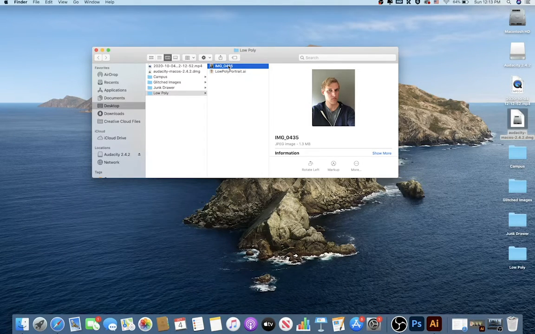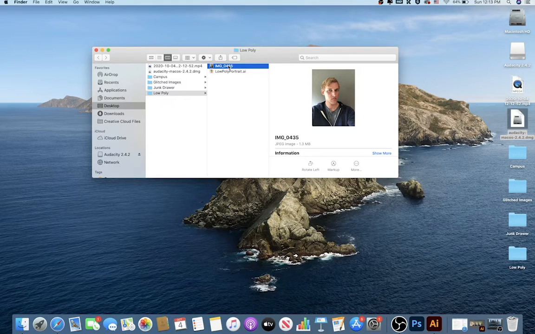So first things first, I took a photo of myself, kind of a cringeworthy selfie, but just to demonstrate. This is going to be the image that I'm working with. I'd recommend that you take a photo of yourself or of a friend or somebody that you want to create a portrait of. It's always more fun when we're working originally and we're working on something that's meaningful to us.